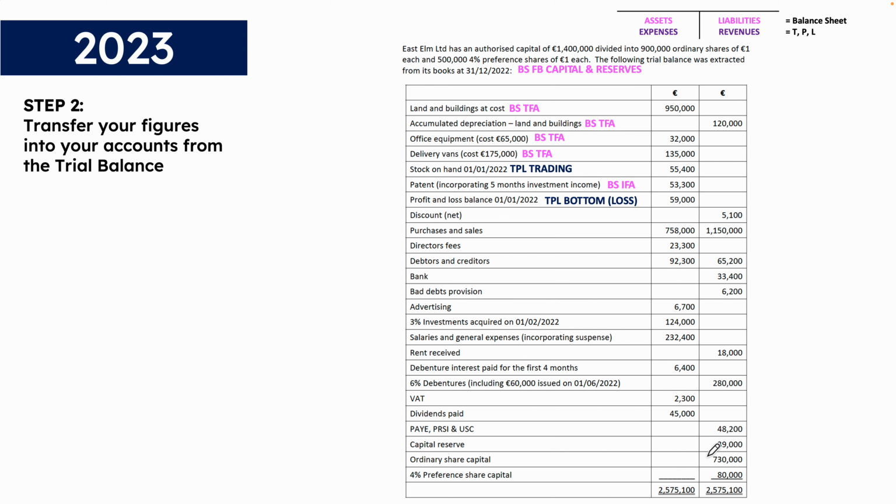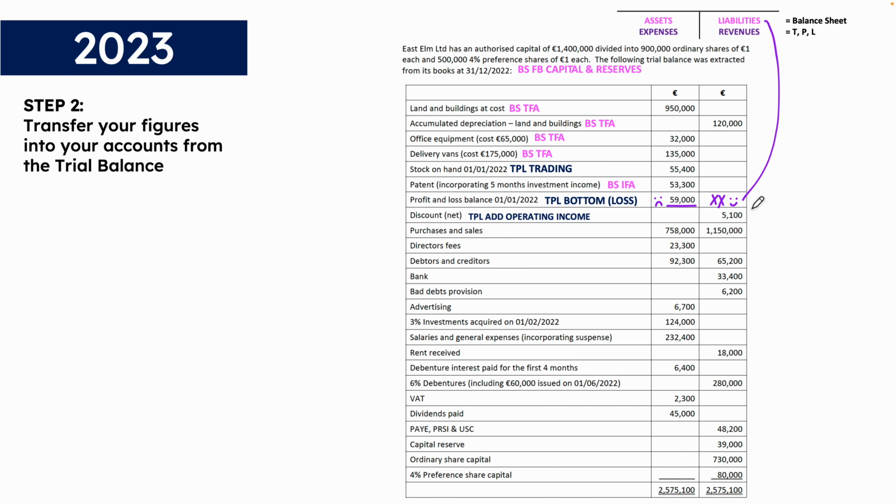The profit and loss balance at the bottom is going to go into the bottom of the TPL, but it is actually a loss because profit is actually a liability to the owner. So if the profit was on this side, if the figure was on this side, this would be a profit. This here, unfortunately, then is a loss. So if you've got the profit and loss on the left hand side, the debit side, that is a loss. If it's on the credit side, that would mean that they made a profit last year.